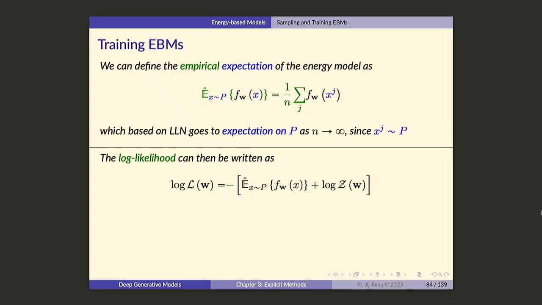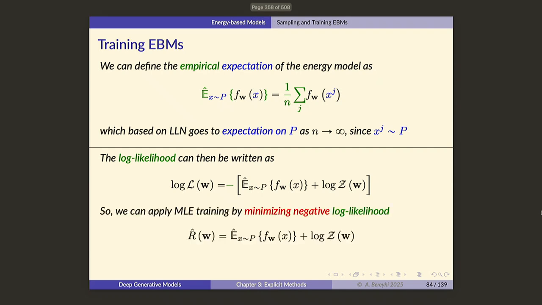When I want to train, what do I do with this function? I'm going to maximize it. So I can drop the minus and instead minimize it. Typically the risk function that I want to minimize is minus this guy. So I get this E hat plus the log of the partition function, and I want to minimize it, meaning I give it to an optimizer. It should be able to backpropagate over the network, compute the gradient of this risk function, and update.